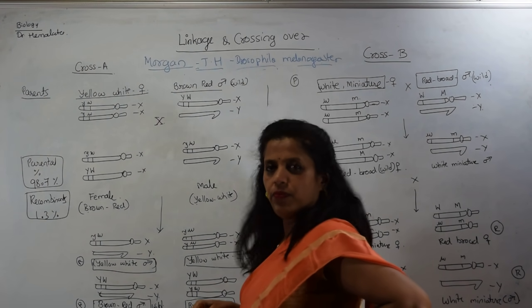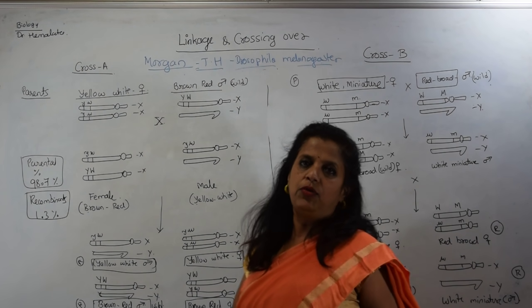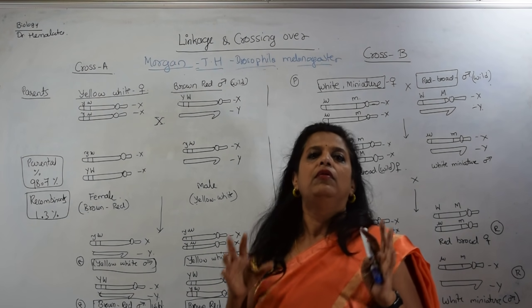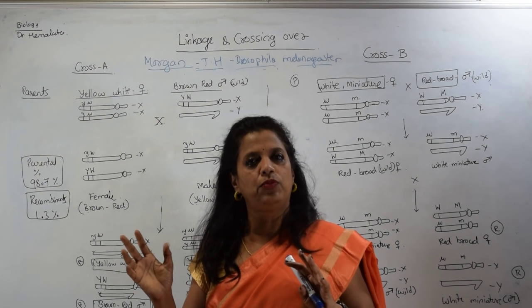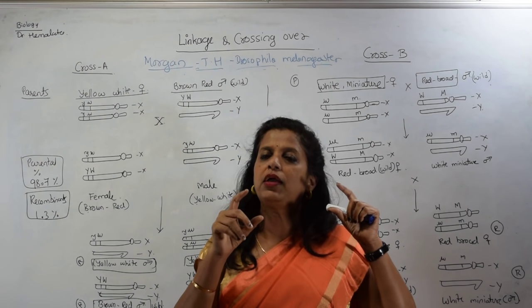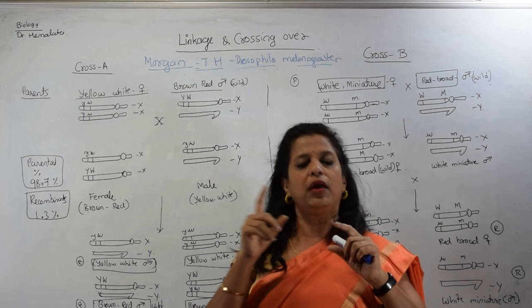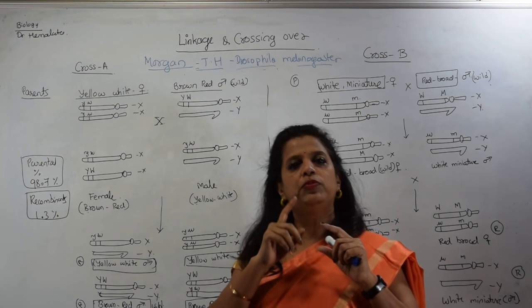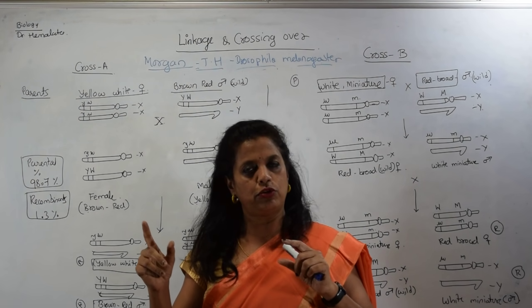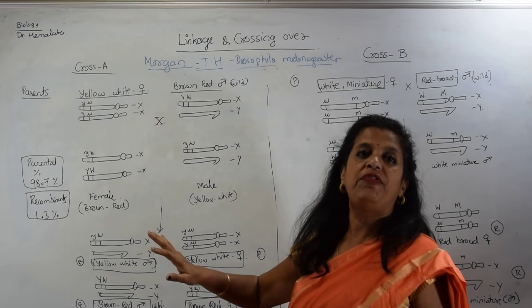Next is F2. In F2, they undergo the law of segregation. They combine independently. You would have seen, if you take capital R, capital Y, small y in the pea plants, capital R combines with capital Y, capital R combines with small y. Small y combines with capital Y, small r combines with capital Y, small r combines with small y also. In the same way, all combinations happen and they undergo different combinations.